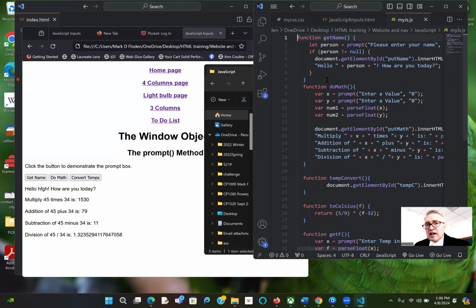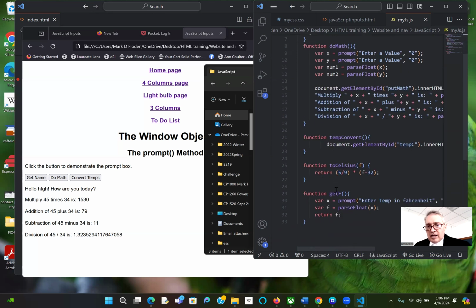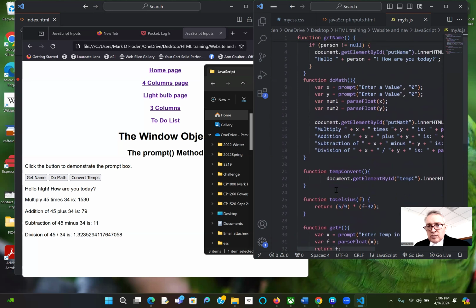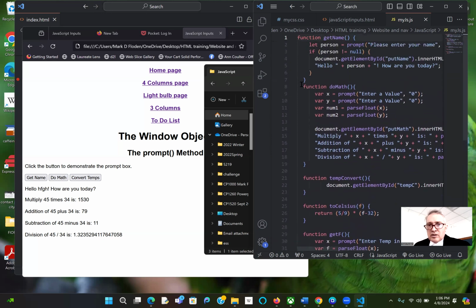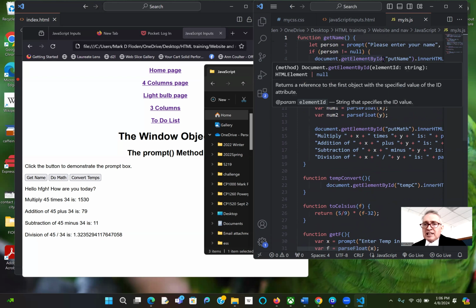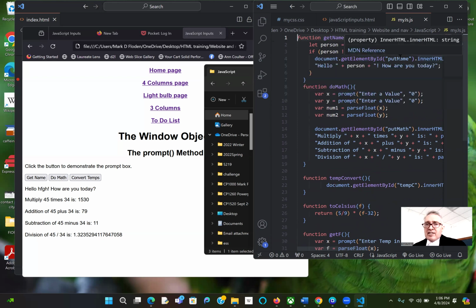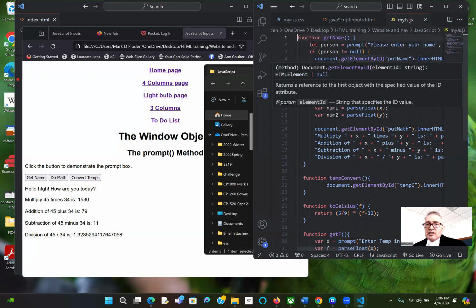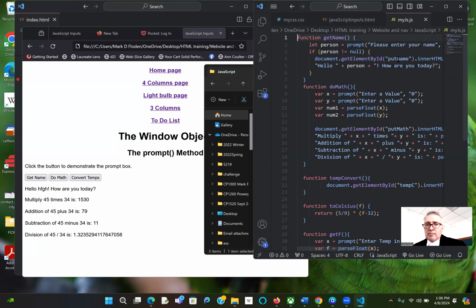So here we just declared the functions, and some of the functions actually use other functions, or do they? Yeah, so what's happening? Getting a name. Now to make these functions go, we have to point to a particular place in the page to get things, right? So we're saying here in the document, we're going to have an ID, which is called put name.